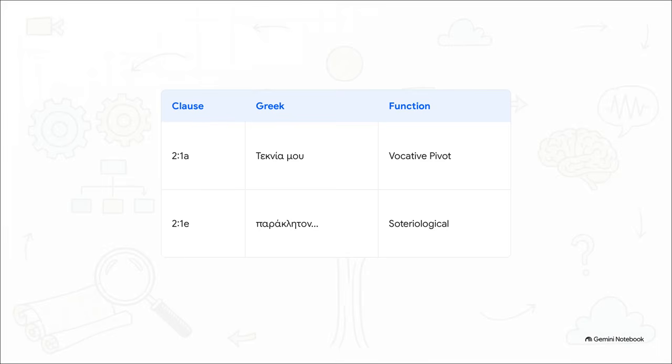Now let's move to the next structural boundary to see how this resolves. Following that intense aspectual peak of 110b, clause 21a initiates an epistolary pivot. The author utilizes a marked vocative, tik neomu. This completely shifts the interpersonal frame from a first-person plural diatribe into a direct epistolary address. This structural pivot perfectly sets up the introduction of the Christological resolution in clause 21e, parakleton ekamen, placing the grammatical reality of the advocate in immediate present proximity.